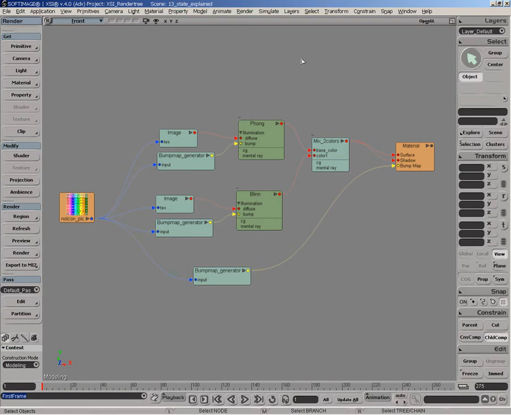So for example, if we render a given scene, a camera ray will be cast in the scene and hit a given object. When this ray hits the object, a given triangle will get evaluated. Every triangle has what we call a material attached to it, and that material may have surface, shadow shaders, bump map shaders, and so forth.